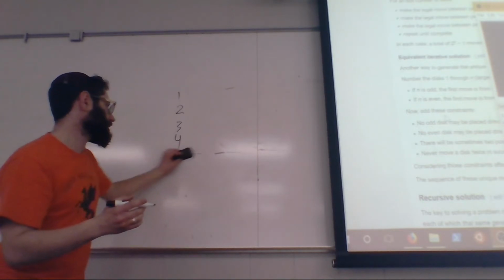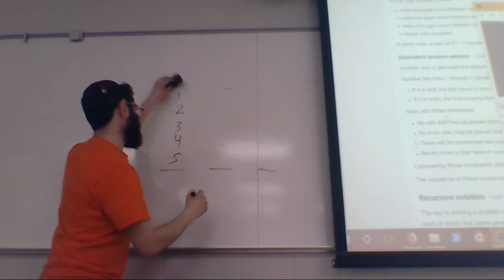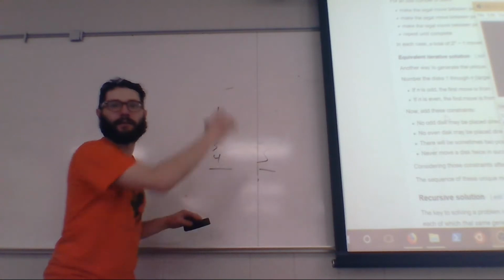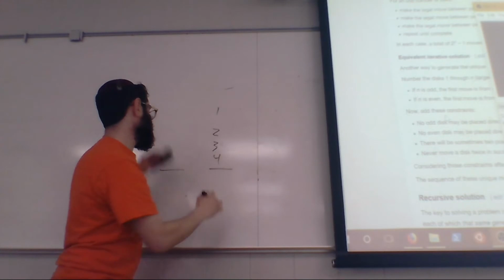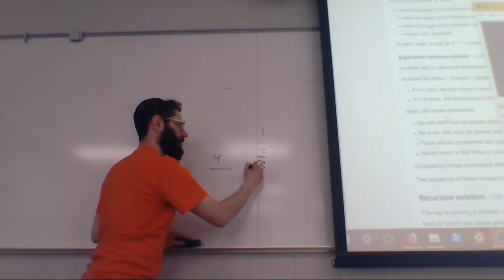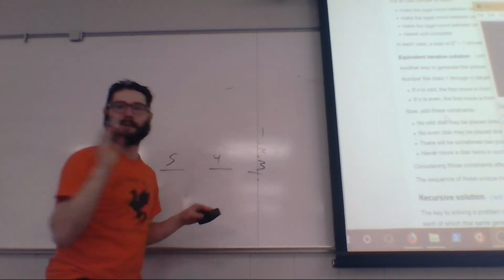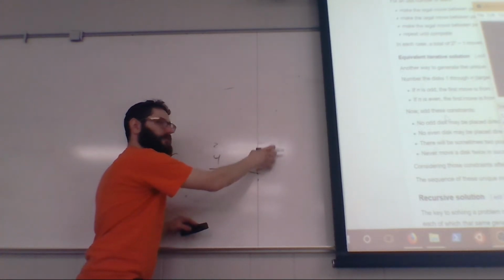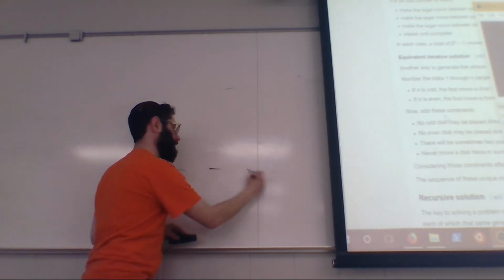I mean, you can see if I were to move this up to 5 disks, right? The goal is then I have to move 1, 2, 3, 4 over to here so I can move 5 over to here, and then I have to move 1, 2, 3, 4 on top there. Well, how do I get 1, 2, 3, 4 over here? Well, to get 1, 2, 3, 4 over here, I have to move 1, 2, 3 over to here so I can move 4 over to here, right? And then I take those and move those back on top. Everybody see that? And in order to move 1, 2, 3, well, how do I do that? I have to put 2 over here so I can get the 3 over here so I can put the 2 over. So let's go back to our 4 disk.